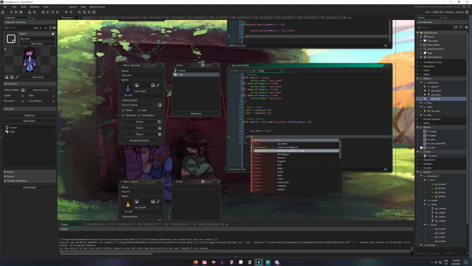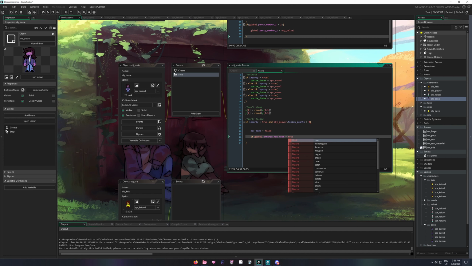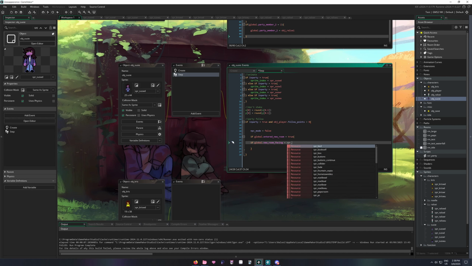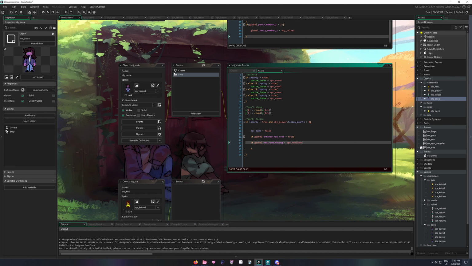So now if global dot entered new room equals true, here we're gonna say if global dot new room facing equals spr_Noel_walk_down, and this will just be whatever your player walk down sprite is.